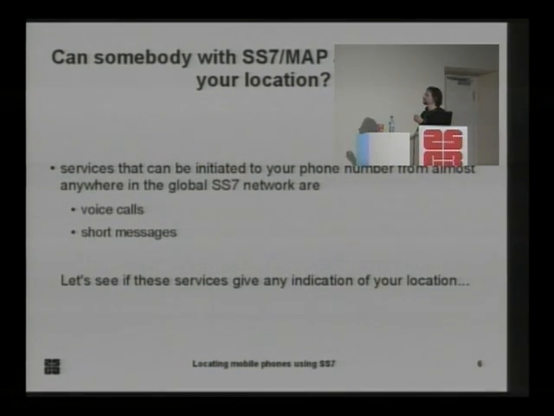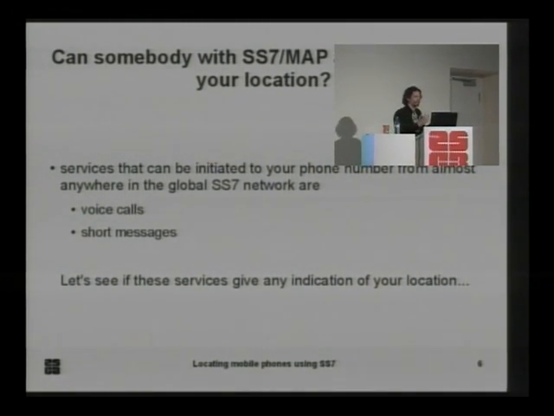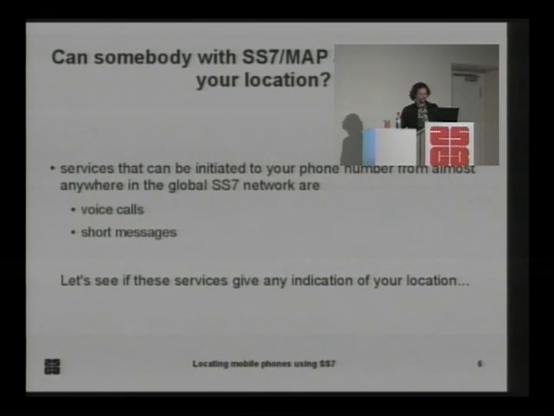So we have to take a look at voice calls and short messages to see if some operator or some evil spy who somehow has resources to access an operator can find out about you based just on your phone number.